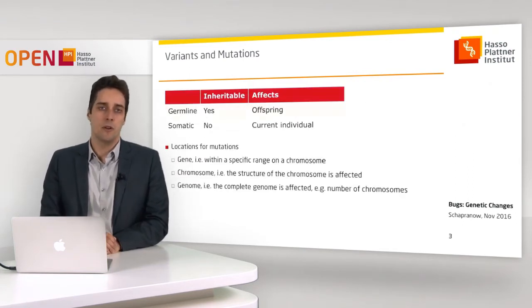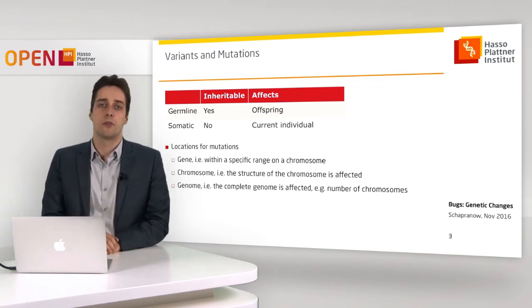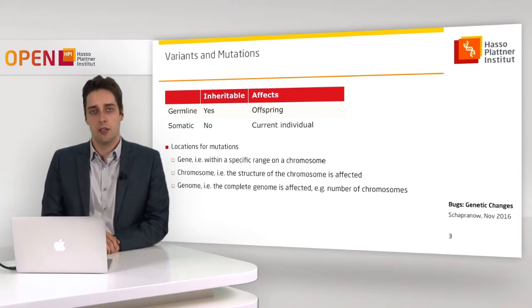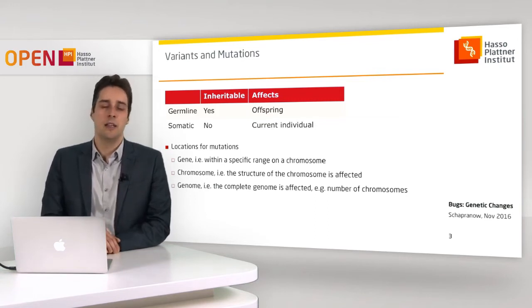Some understanding about mutations. We can distinguish mutations into different levels of mutations. First of all, we can have mutations in the germline cells. You can remember germline cells are important for reproducing organisms. And if you have any kind of mutations in the germline, then you can be sure that these changes are inheritable. That means anybody, any person who is coming after this body is really affected by this change.